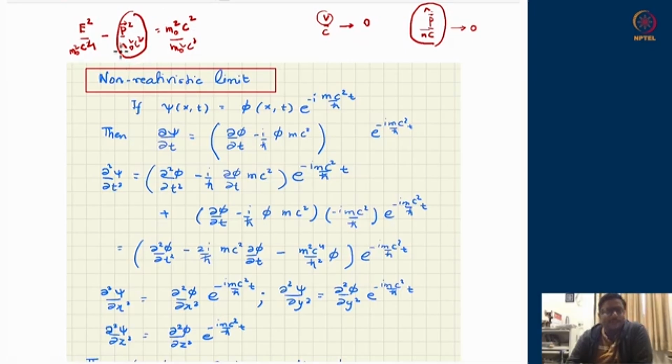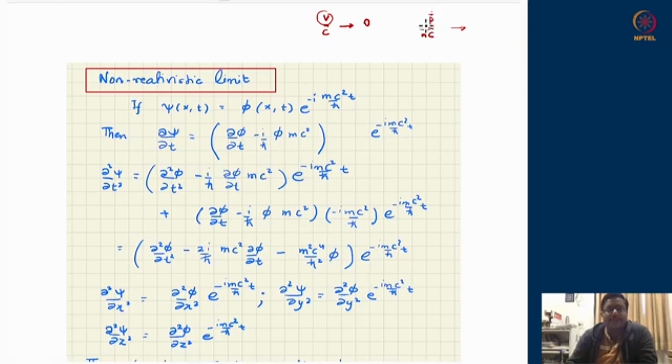All spatial derivatives will go away if I employ this technique of getting this quantity down to zero. For a finite c, the speed of light being finite, p upon mc can approach zero only if the momentum goes to zero. That means we will be talking about non-dynamical particles which are just located at a point, without any distribution in space. That would not be very beneficial, because the Schrodinger equation also talks about the probability of particles being here or there, moving with certain velocity, momentum expectations and whatnot. So I do not want p going to zero.